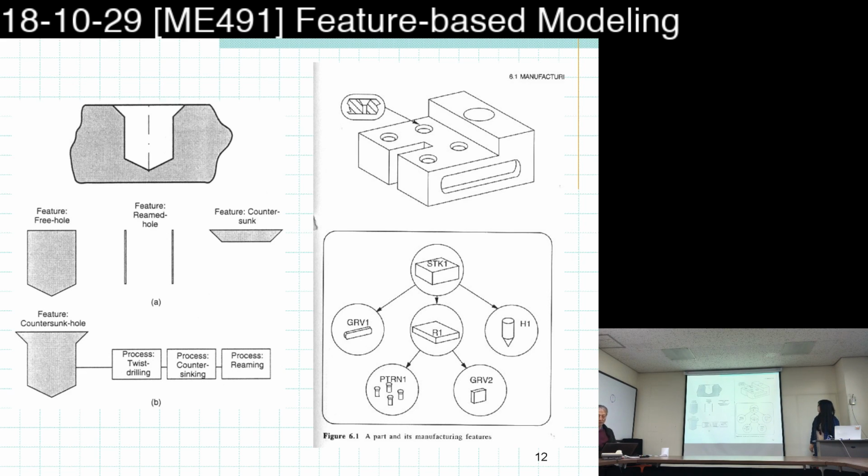And we can know the temporal ordering. We can make the temporal ordering using data structure. So we can know that the pattern must be executed after the feature is made.